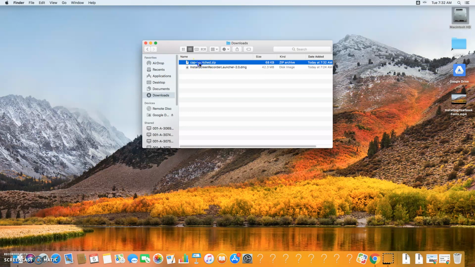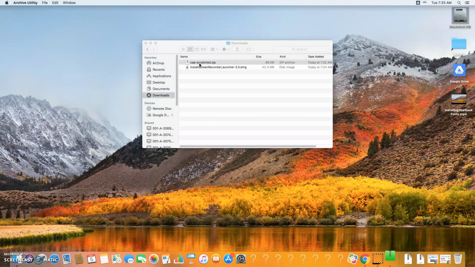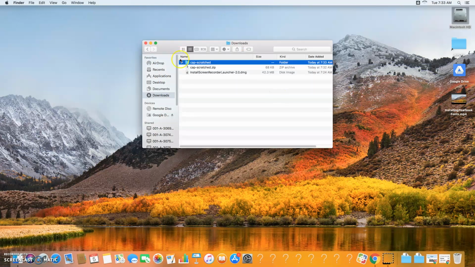So whenever it says .zip, we've got to double click it, and that file will be unzipped, and then we'll have a folder. And in that folder, you'll see a couple of things. There's a license. The fonts themselves will either be .ttf or .otf. And some fonts have multiple .ttfs and .otfs, and that's for if that font has a bold version, an italic version. This one just has the normal version of it.